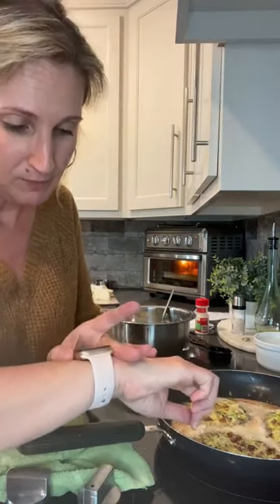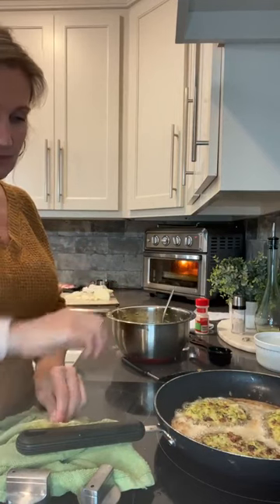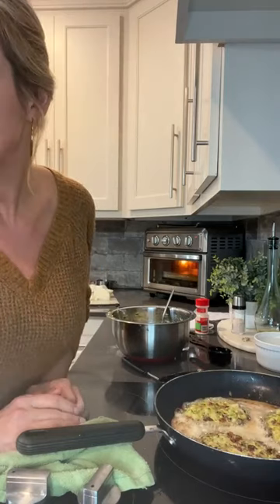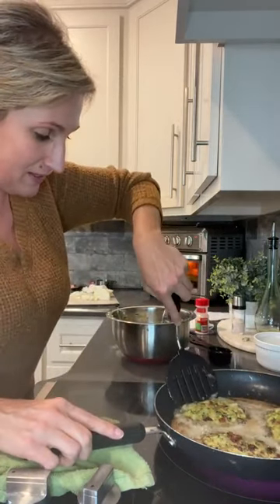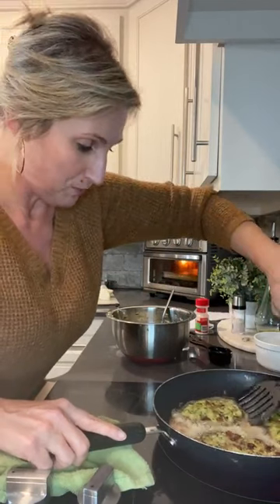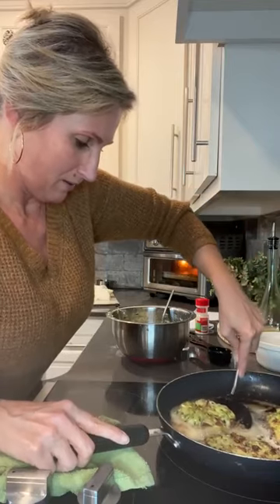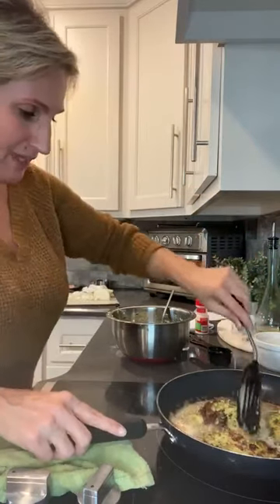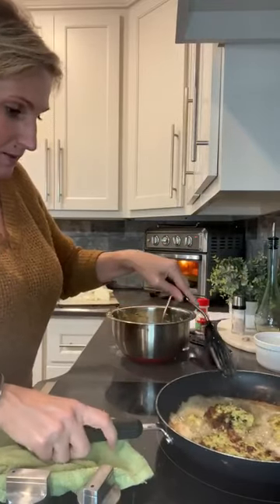Do y'all have any advice - all you expert frying fans? I'm going to try to flip this one because it's been on here for a few minutes. It's sticking - I can feel it. That really disappoints me. It's sticking and I can't fix that - we're in a skillet. They're sticking in there and it's a non-stick skillet. Okay, so I'm going to add more grease. That doesn't seem to be working. Maybe I should just put them in the air fryer - I think I'll put them in the air fryer.